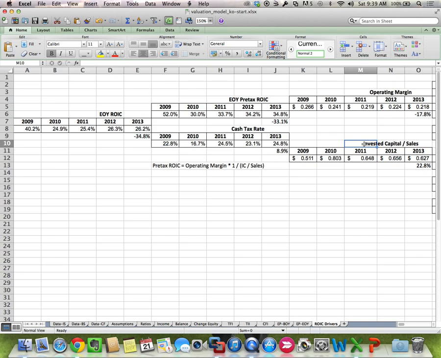So if you really think about it, it was a combination of lower margins and less productivity, at almost equal weight, that really hurt their pre-tax ROIC, and they're paying higher taxes. All three factors are working against them. Okay? This is what I'll call the first level of analysis. Those three things for any company will explain what's going on with their ROIC: what's happening to the taxes, to their margin, and to their productivity.